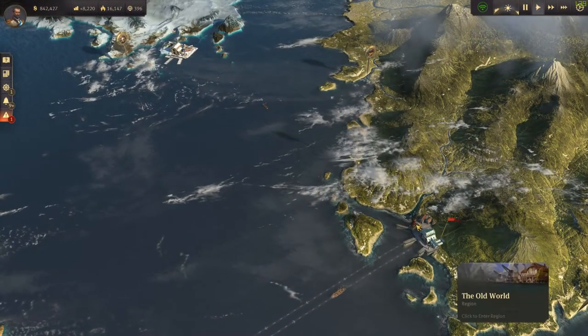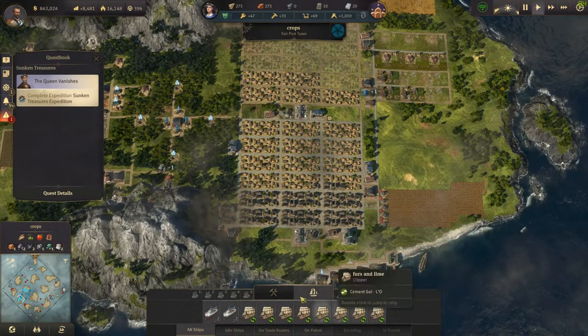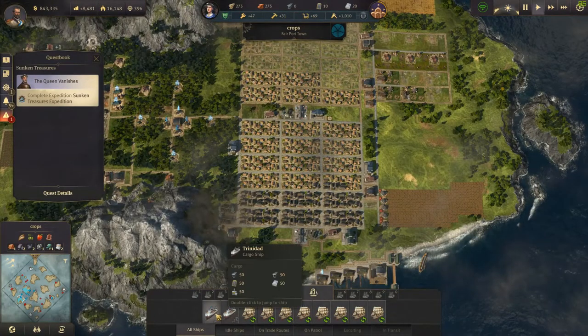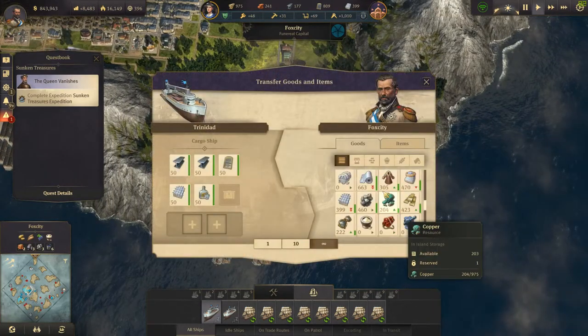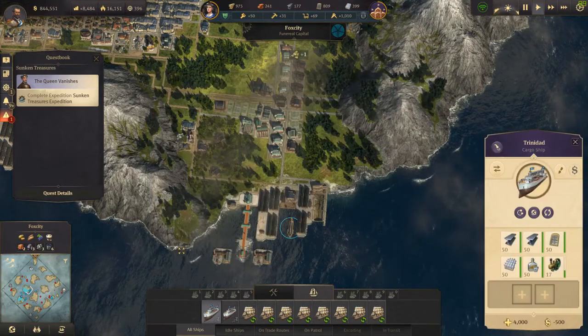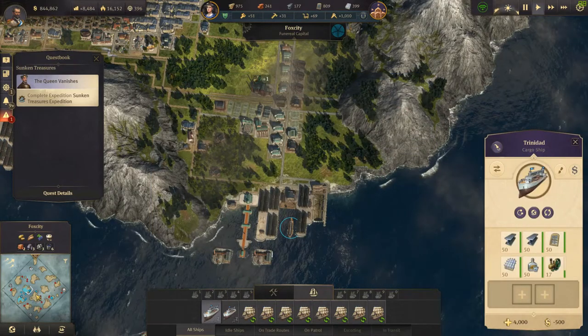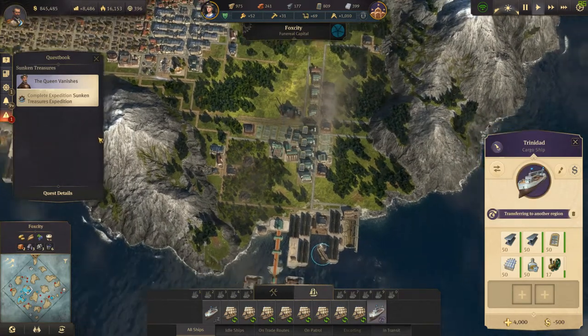So, he's on the way. This fella should be left. No, we're waiting on the steam engines, weren't we? That's right. What does it say? 10. We'll take them all. I think you need 20 to build your first airship as well, so... Transfer you to the Arctic.